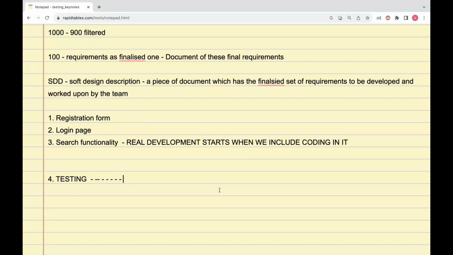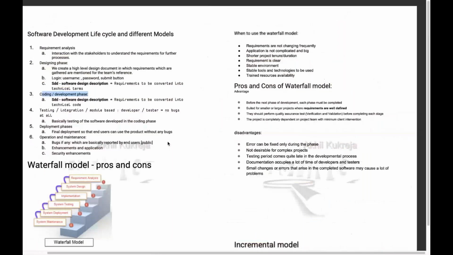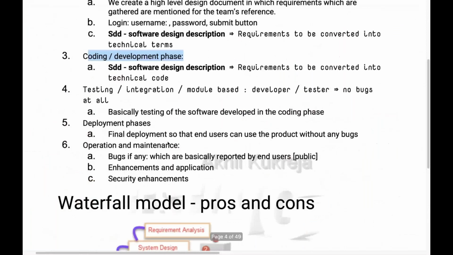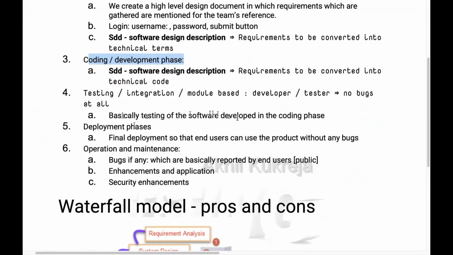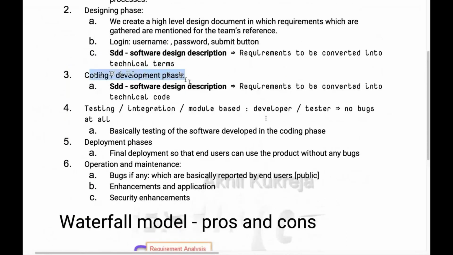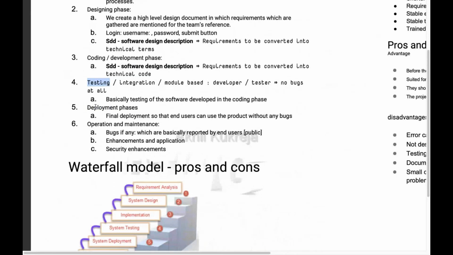If you see this particular definition, testing is done on the software which is developed in the development phase, which is developed in the coding phase. Once the coding is done, you have to do the testing, like trying the mute button, unmute button, sending a request, or blocking a person and seeing if the messages are being sent or not. This is something I'm telling you from a real-time side. We'll slowly be covering all these topics again.